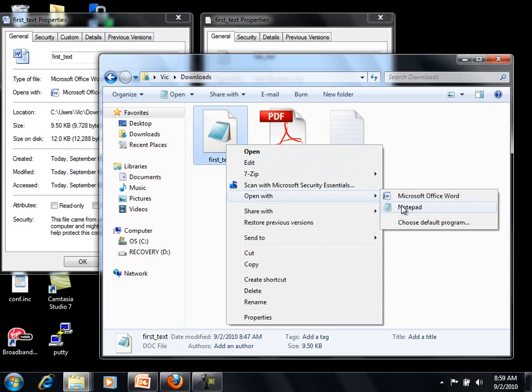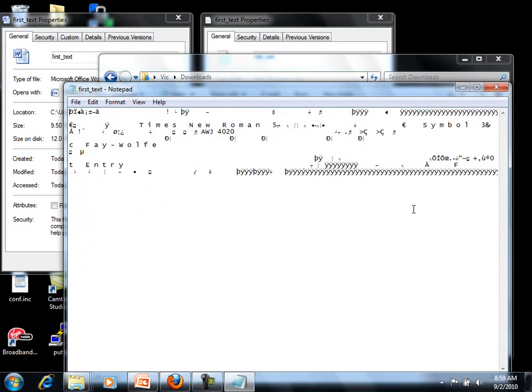Notepad is a simple text editor. It doesn't understand all the metadata of Microsoft Word. So when I open it in Notepad, it shows me all the meta characters as these kind of funny characters here. It doesn't know what they are because Notepad thinks everything should be simple ASCII text.